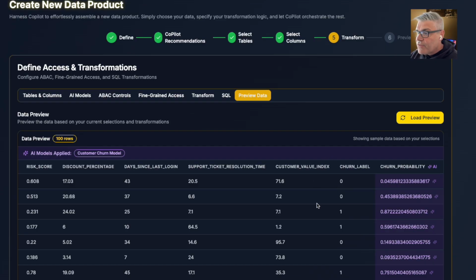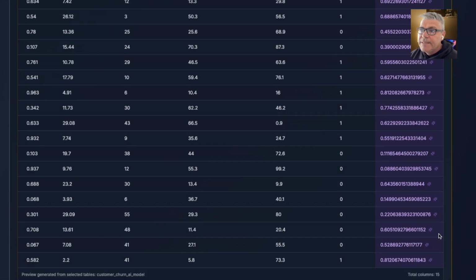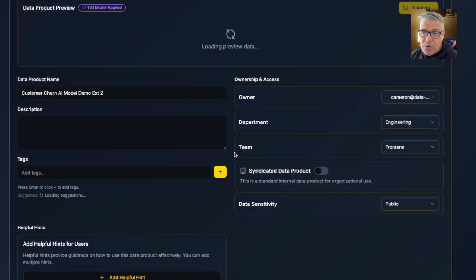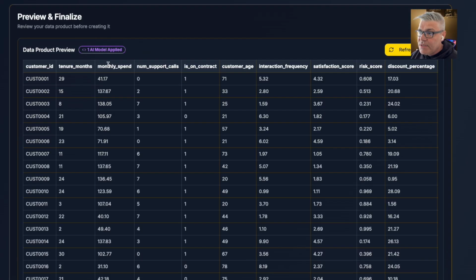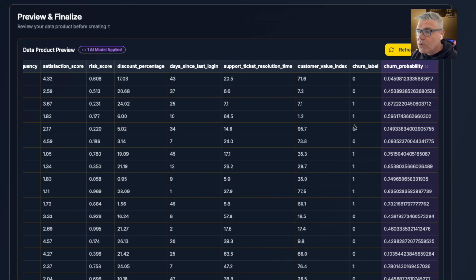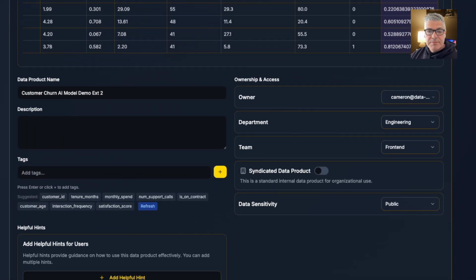So again, once I've got that, I'm happy with that now. I'm going to move on and finalize the data product. Same as before, I don't have to do anything different other than I know that a model's been applied. Again, I can check to make sure that churn probability score is coming through from the model. And then I can publish that data product accordingly. Simple as that.